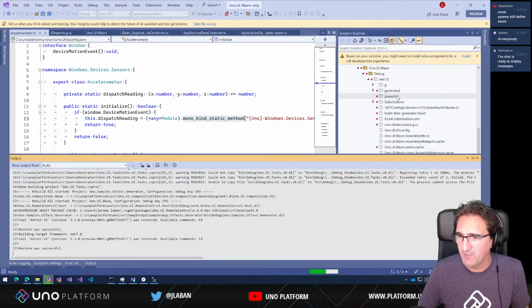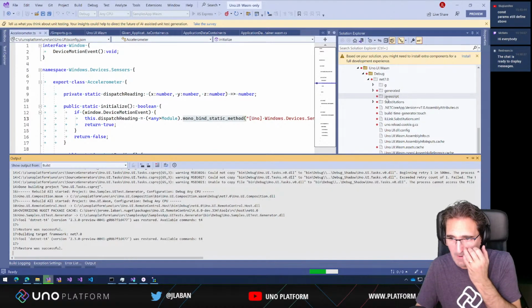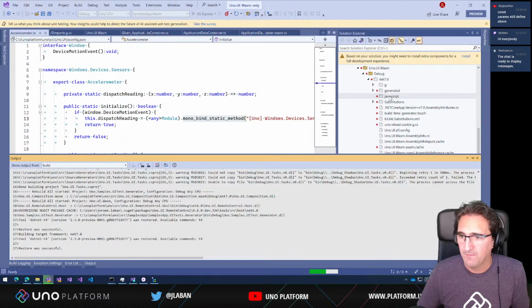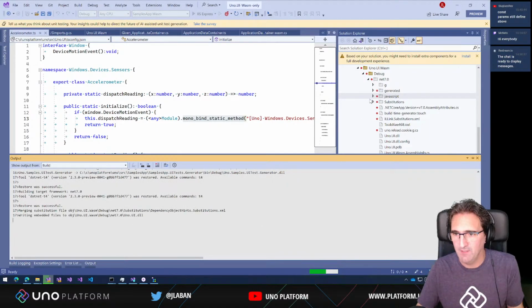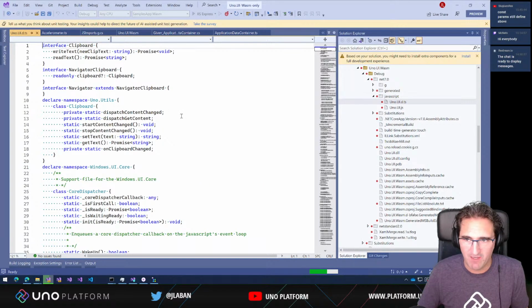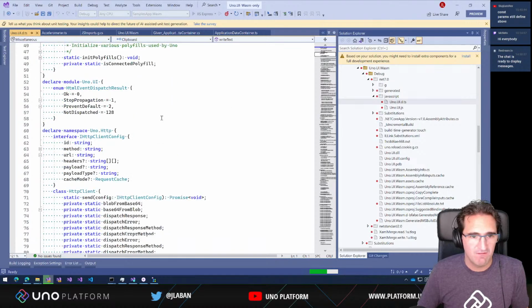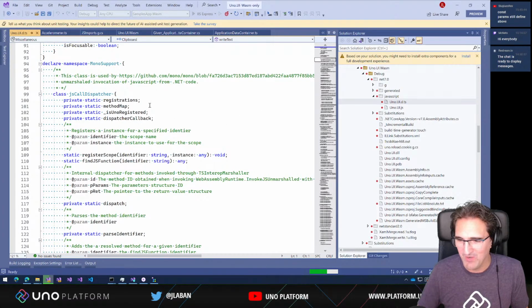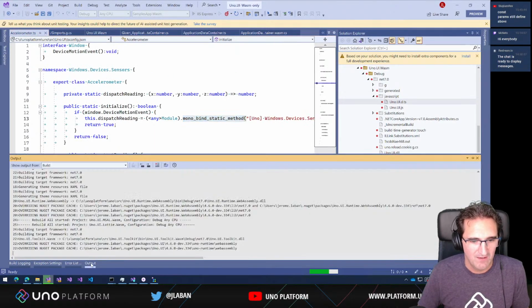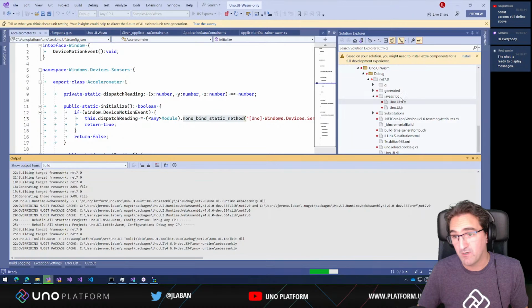So we can see that JavaScript here is regenerated. It should be, at least. Actually, it was removed. So that's the good part. And then it should be regenerated once everything is done. There you go. So JavaScript, we even have a definition file that shows all the internals of Uno. It's not supposed to be used in any way when you're developing the app, but that is supposed to be there anyways, because that's what the TypeScript compiler builds.